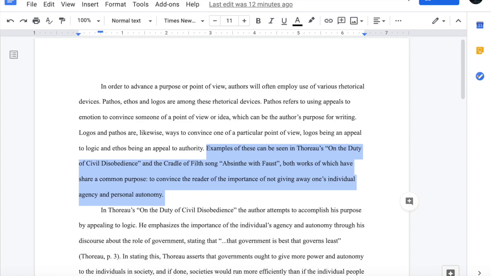In stating what that purpose is, I provide a partial answer to the question, and I could have made this thesis statement stronger by providing a more complete answer by stating whether or not the rhetorical devices were used effectively and what specific devices were used, but I address that in the body paragraphs.